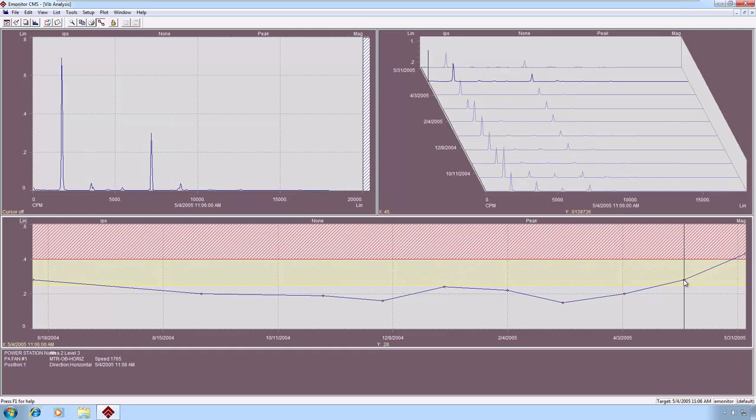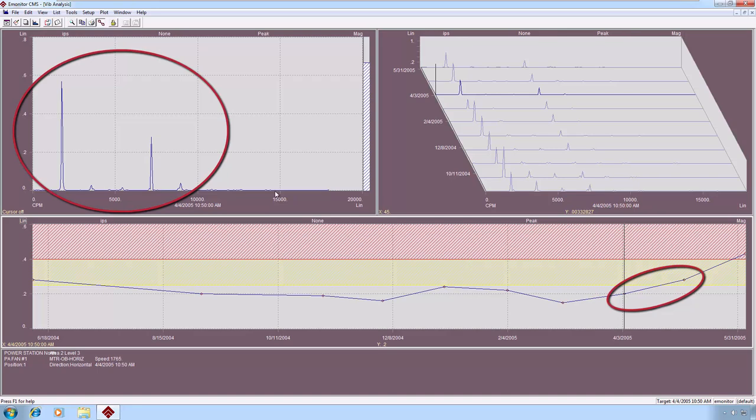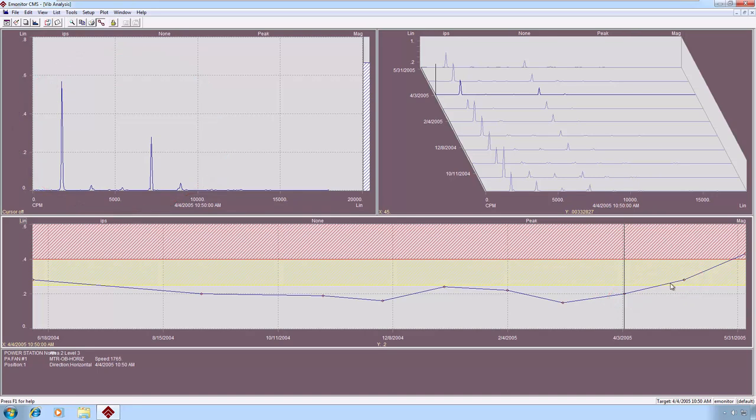So if I want to see what has changed from this particular measurement to this one, I can take a look and see what's driving that energy. So as I click between these 2 points, you can watch and see that the overall has gone up and the 2 times has gone up, just slightly. So that's just enough amplitude in those 2 peaks to drive a change in the overall, putting me in the warning alarm state. So that's a pretty handy view as well.